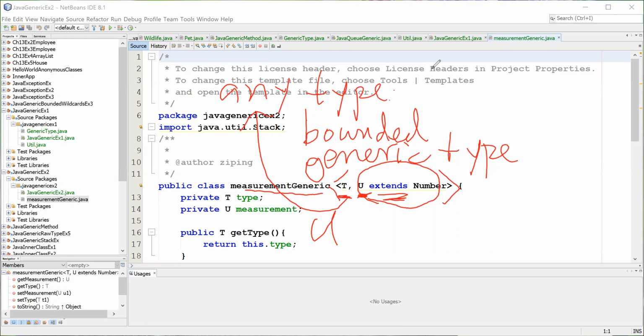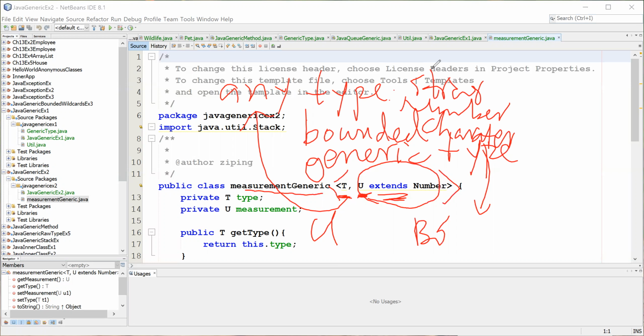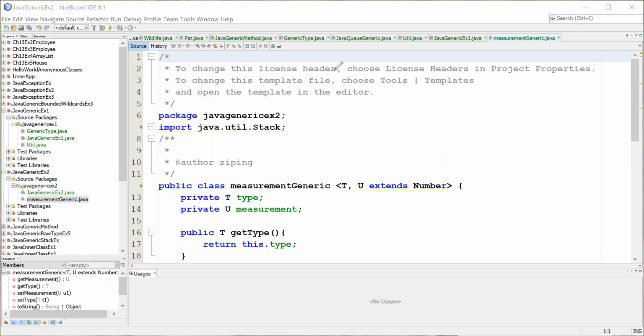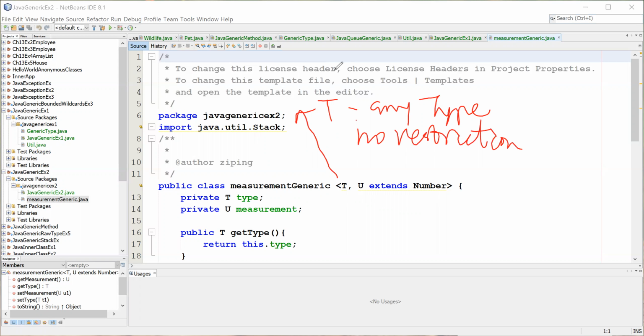Any type means it can be string, a number, integer, character, a Boolean. So for this T, just any type, no restriction. It can be employee, account, any type.